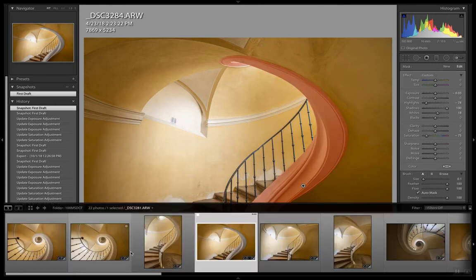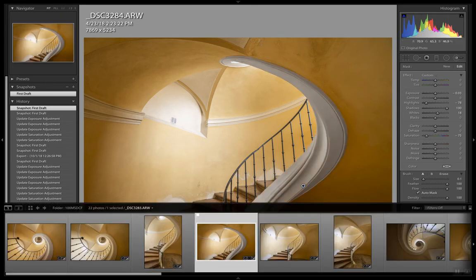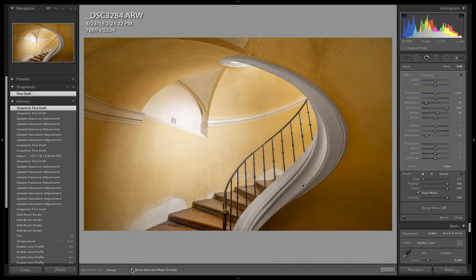And down here on the bottom window, it says show selected mask overlay right here. If you click that, it's going to show in red the area that I painted. So basically what I did here is I'm actually going to paint a little bit, and I'm going to paint out of the bounds of the area that I wanted, just to demonstrate how that works. So I'm out of bounds here, but just to show you what that looks like, you can see where you're painting. If you happen to go out of bounds, which usually happens with me anyway, click down here for erase, and you can erase it.